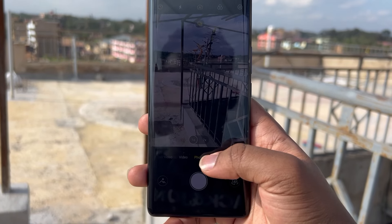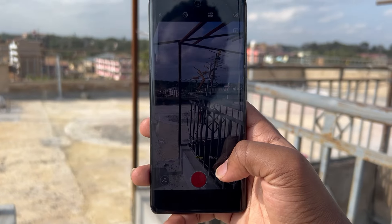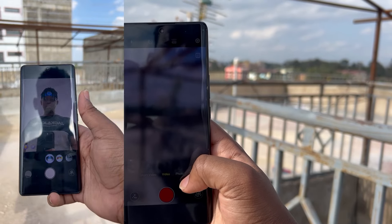Now let's talk about the camera. This has a 50-megapixel main camera and the selfie camera is 32 megapixels. Inside the camera app there are quite a few features like Super Night Shot, Beauty, Short Video which takes 15-second videos, and an AR Shot which gives you interesting and funny filters. By default the phone doesn't take 50-megapixel photos — you actually have to go in and enable Ultra HD for it to take the full 50-megapixel photo.